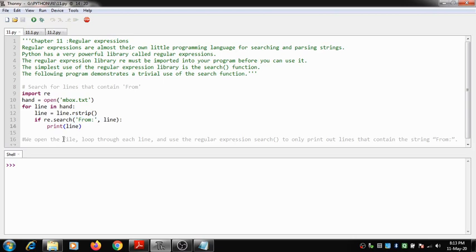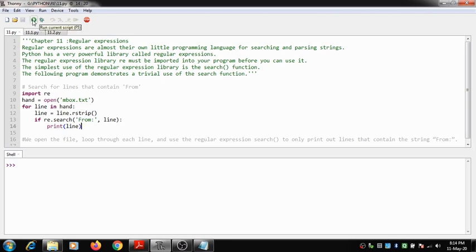So we open the file, loop through each line, and use the regular expression search to only print out the lines that contain from. I am going to open the file mbox.txt, loop through each line, and use the search method which finds the word from in the line and then prints that particular line.